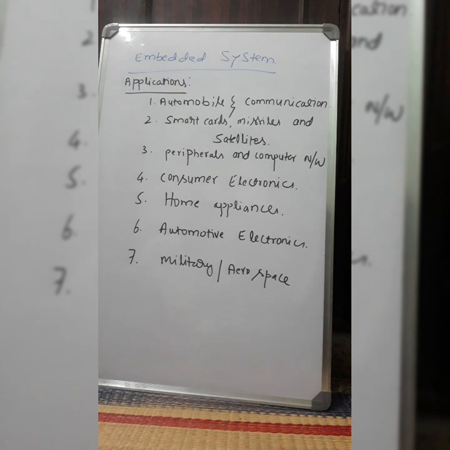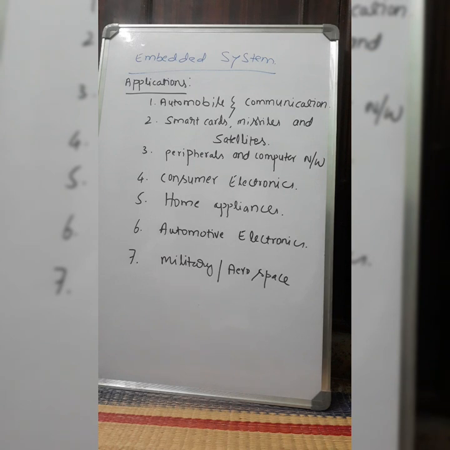And in the second application, smart cards, missiles and satellites. Smart cards, one could have an identity card where there could be codes. By scanning those codes, the individuality or the capacity of that person can be understood. Like that for missiles in war applications, then satellites in applications of communication. So smart cards, missiles and satellites will have examples of communication, security system, telephone and banking, defense, aerospace. These are all the examples coming under the applications of smart cards, missiles and satellites.